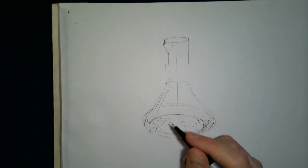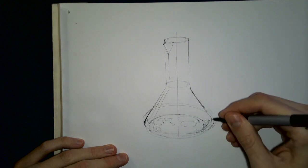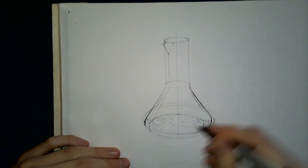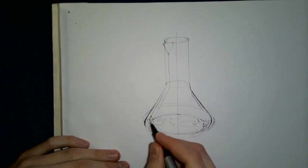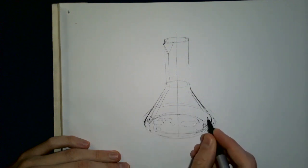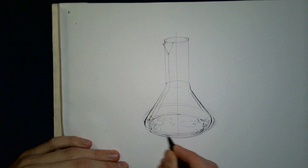We're just representing things, showing tricks for rendering see-through objects. We can still have strong outlines, maybe not as strong as a non-see-through material, but we also want to draw in that thickness — almost two lines on each side. Be aware of how the lines change, not only in cross-section but also where they'll likely join other lines on the page, meeting the ellipses with a sort of border.